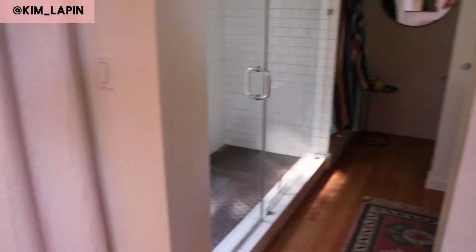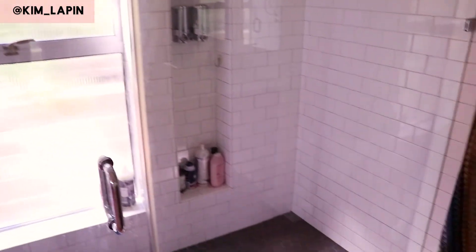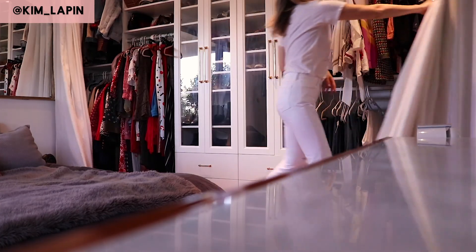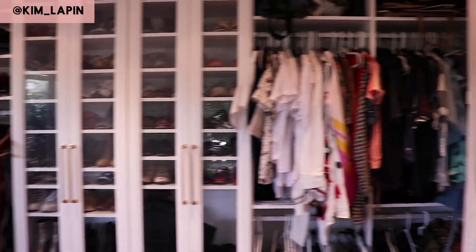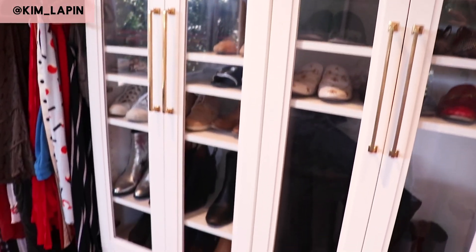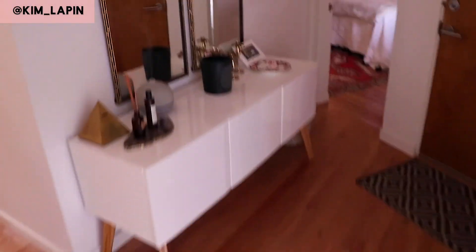That's where my clothes are — we built a closet in here. Our room isn't super big but it's perfect for what we need. It goes straight into the master bath, which I love because it's super clean and pretty. This window looks up to the backyard, and the way they did it is just really clean. The closet looks minimal when it's closed, but when you open it, it's actually huge — this wasn't here when we moved in. We built Shay another closet behind the other curtains in the hallway. I got this rug on eBay — I get a lot of stuff on eBay and love vintage and consignment pieces for the house.